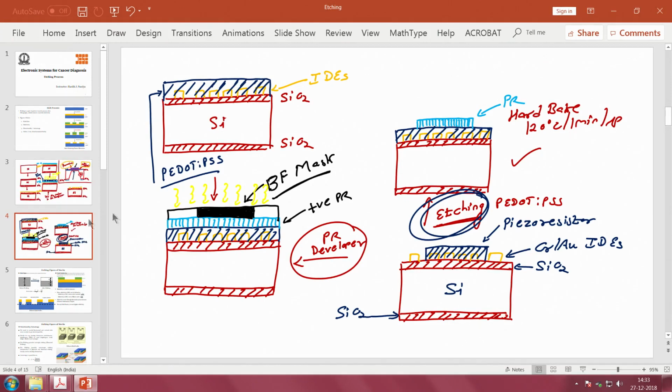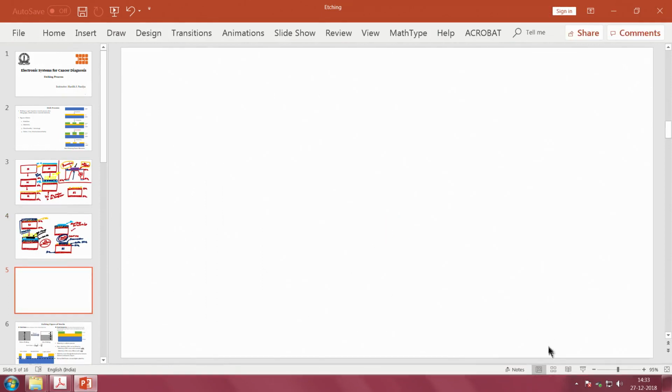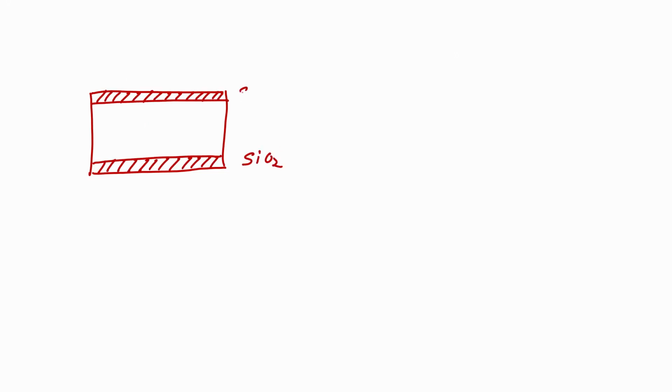Let me go for one more slide where I can show you the next step, where we have to create a diaphragm, right. So, what we have? We have oxidized silicon wafer, all right.